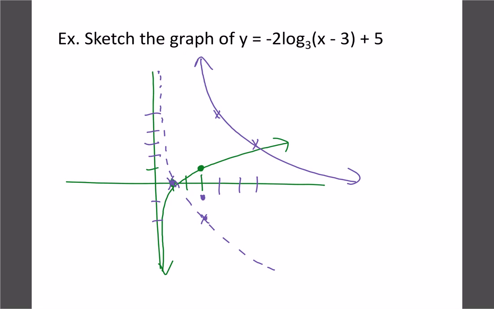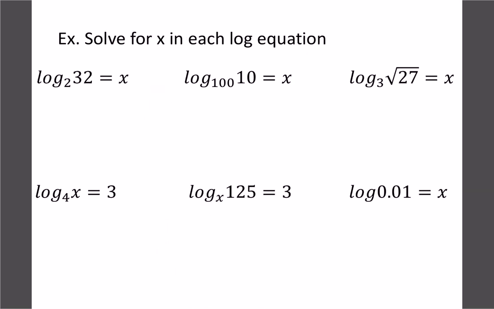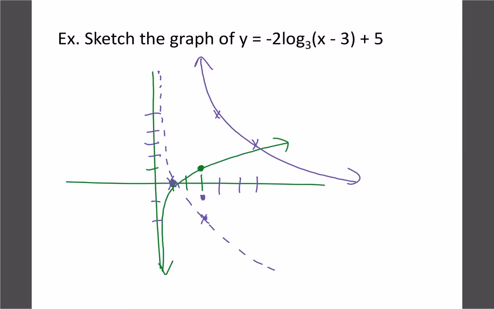Okay, so just like we do any other kind of transformation, always do your reflections and stretches first, then do your left, right, up, down last. And that's it. These questions are from a previous lesson, so that's all for transformation. So pretty basic, follow the same rules we've always used, and you should have no troubles.